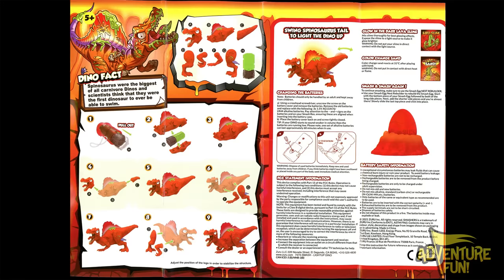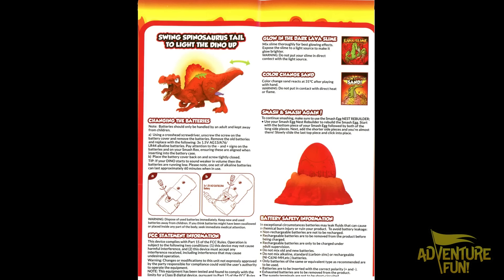And then there you go, down below it has all the steps and how to build it. Over on the other page, it says swing Spinosaur tail to light up the dino. And then we got glow-in-the-dark lava slime. Mix slime thoroughly for best glowing effects. Expose the slime to a light source to make it glow brighter. And if you use a black light, it'll glow even brighter. And it doesn't take as long to get the little particles in there charged up to glow.